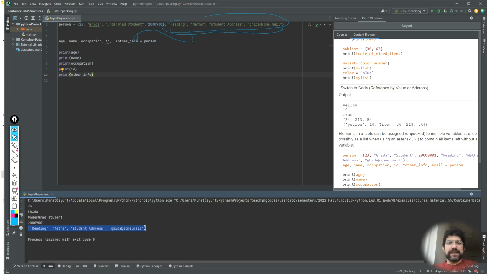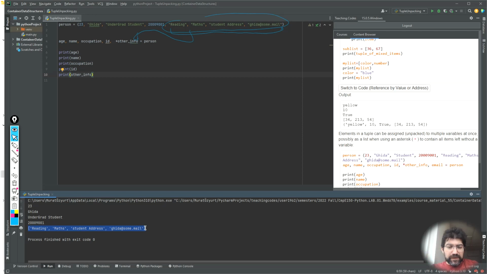So if this was in a function that received information about people and we were certain that only the first 4 are well known and the remaining ones might be 4, 5, 15, 100 different items, we can unpack them all to the other info field using the asterisk symbol as a list.